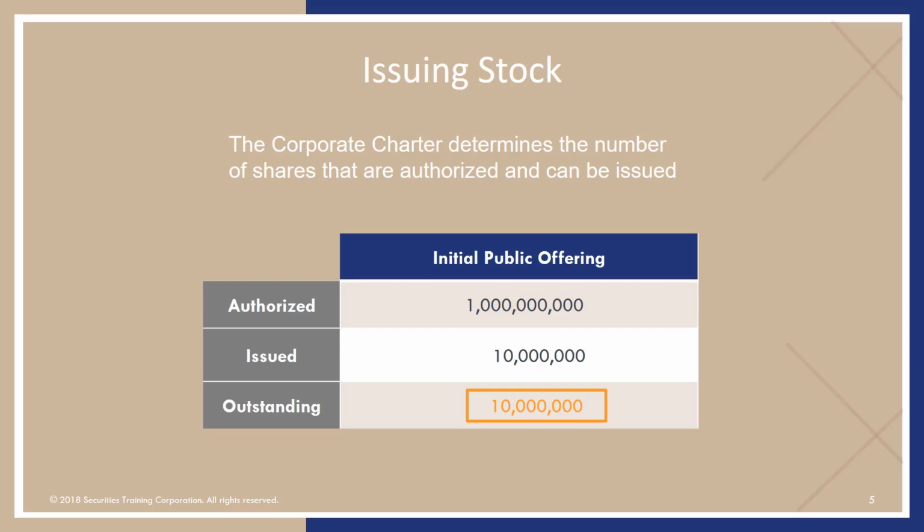Now, a couple of other points we want to make on this, which are going to be followed up by the next slide, is this now means the company can issue many, many more shares to get to the 1 billion number without increasing the number of authorized shares. And one of the only ways to increase the number of authorized shares is the board would have to approve that and then follow that up by the shareholders approving that as well. So let's take this concept and build upon it with our next slide.